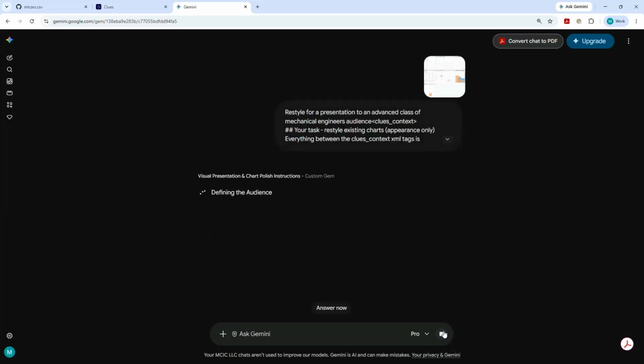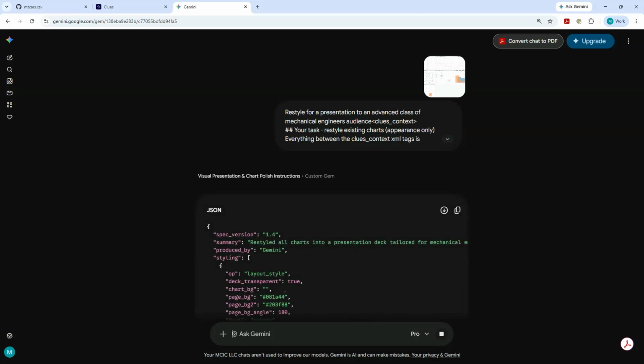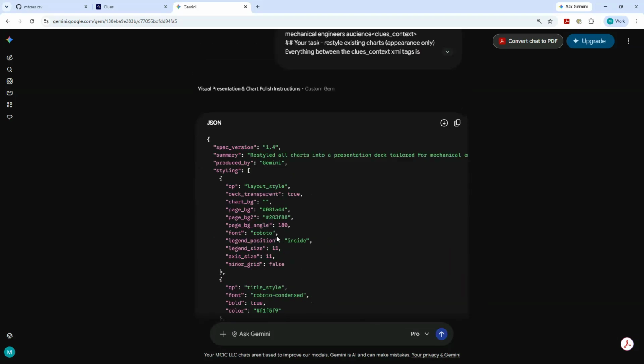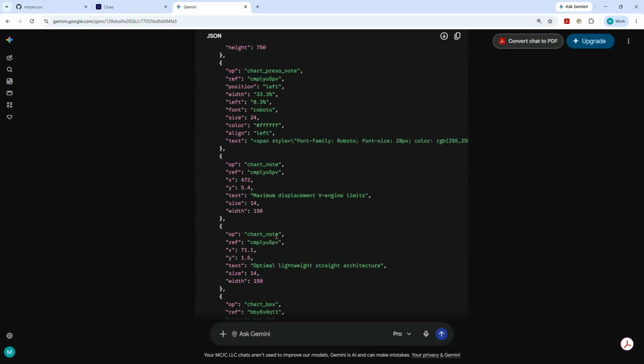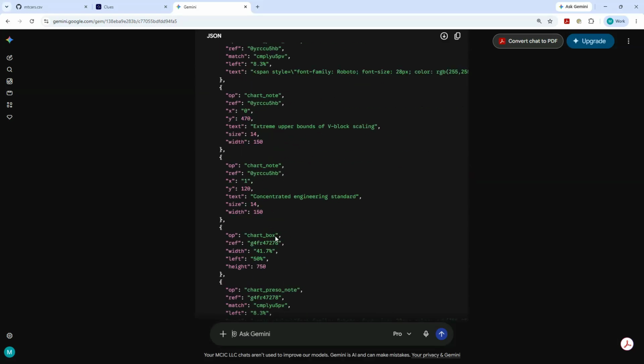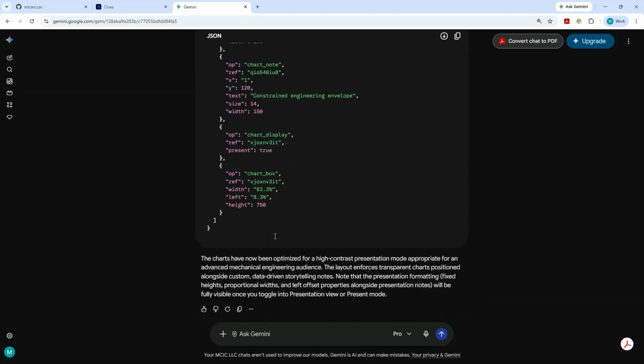In another video, we'll look at how Clues can help you generate a series of charts to test a hypothesis. We'll also see how it can explain what changes were made to an embedded dataset after the original dataset was uploaded. Okay, Gemini is done. The response includes some JSON, which is the instruction format Clues expects, as well as a few comments intended for you. Clues will simply ignore those comments.